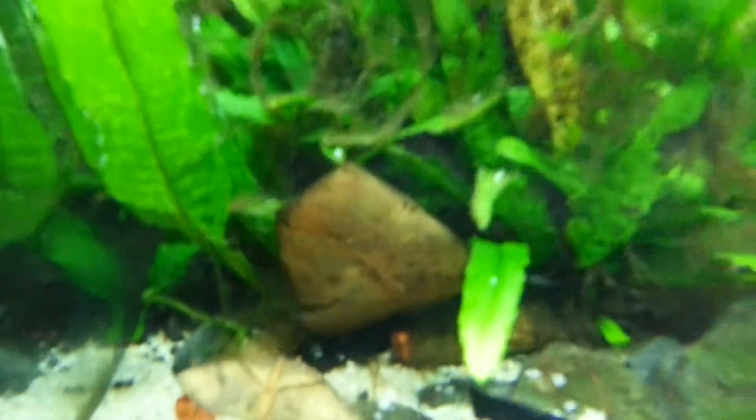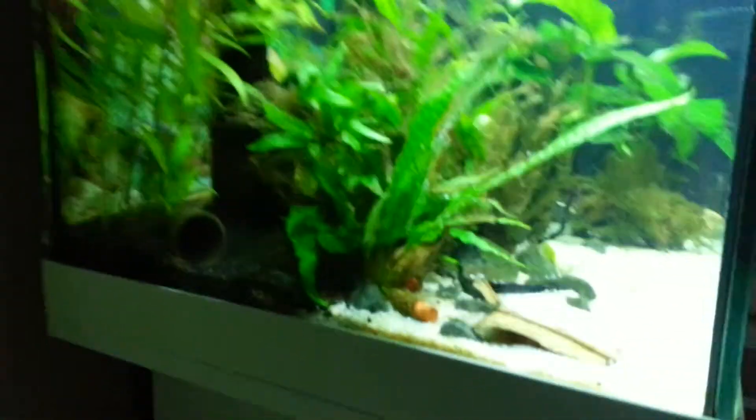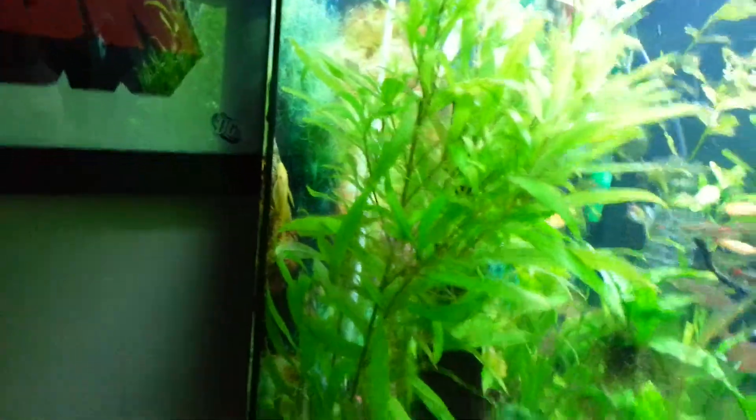Apart from the otocinclus I think I've lost, the tank seems to be going pretty well still. I'll let you know how it goes — it's only a quick little update. There's a couple of fish messing about in the back. Oh, there was a Cory — just scared away while I was showing you a bit of the tank. Nice bristlenose, just relaxing on the back wall — he always goes there when I clean the tank, just gets out of the way.